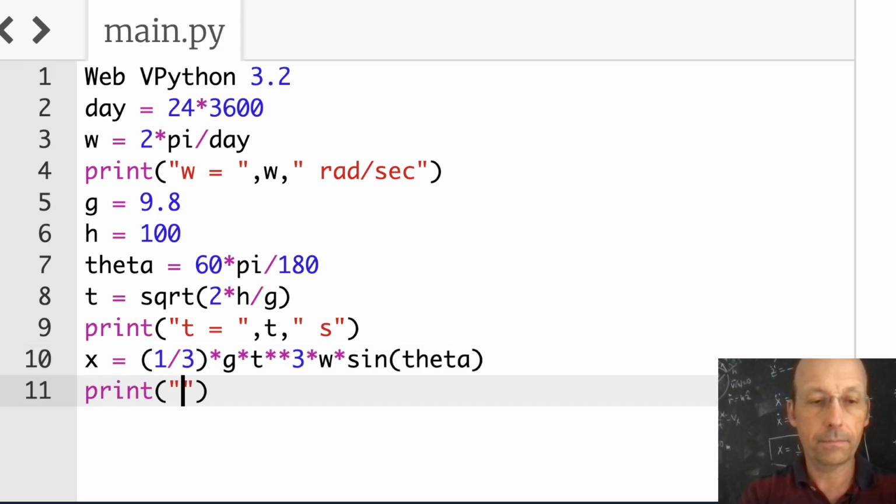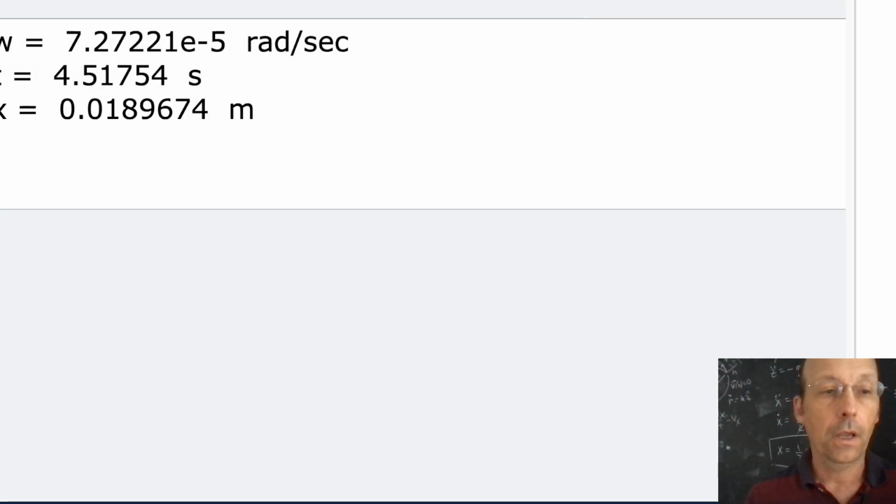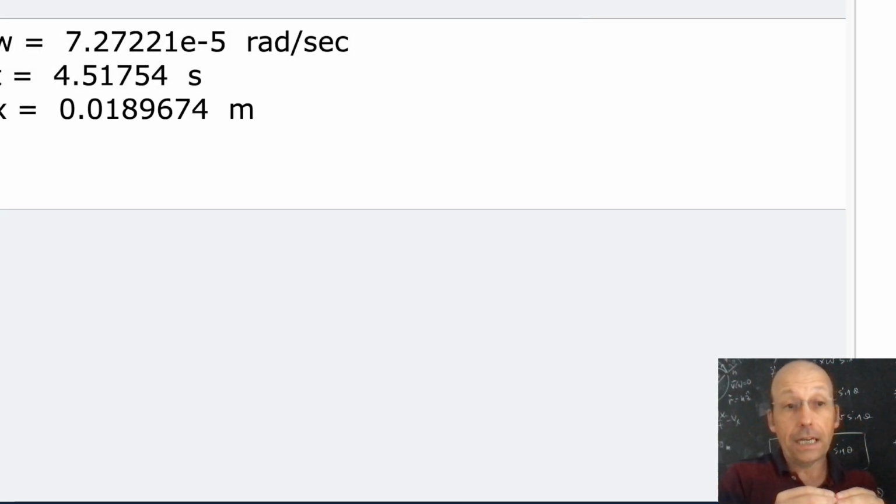And let's print that. This is x final. And let's run it. Okay, so it took 4.5 seconds, fine, and it deviated 1.9 centimeters in the x direction. And we said there was no deviation in the y direction, remember?